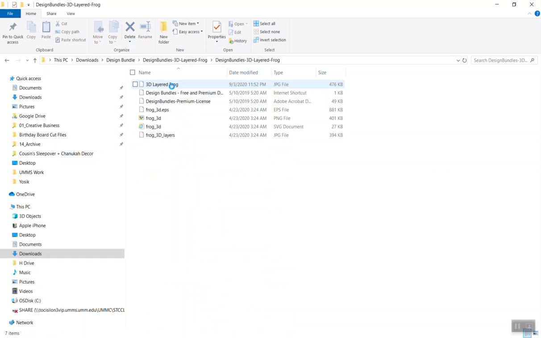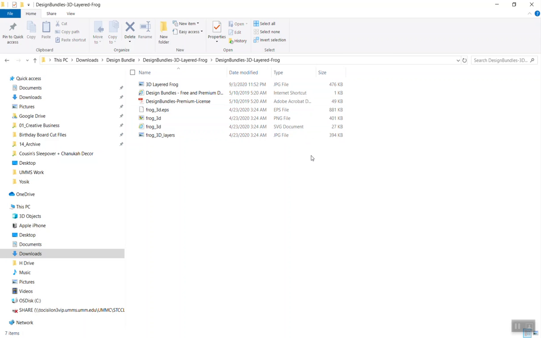Then people have questions about, well, do I need the EPS file? I know that a lot of files will come. I think it's a .dxf, which is needed for the Silhouette users, the ones who have the free version. So to answer, should I keep it?